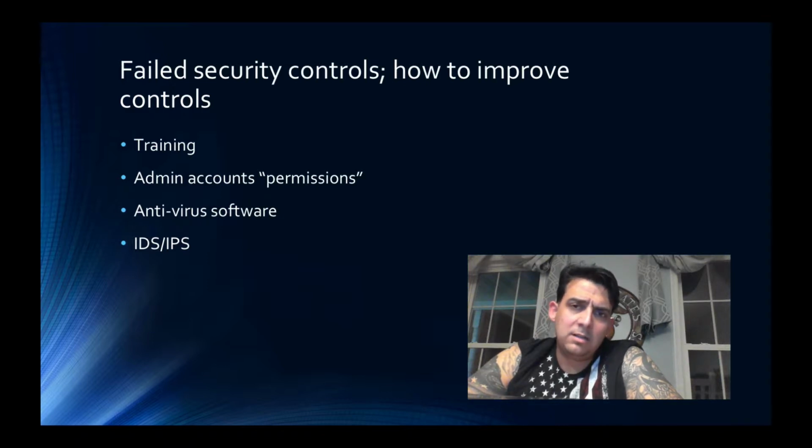So I'm going to recommend that training occur on a more regular basis, possibly quarterly, and that training encompass all aspects of spear phishing, phishing, spam, ransomware, etc., to help these employees understand the importance of what they're doing and how vulnerable they're making the system. Which takes us to admin accounts.